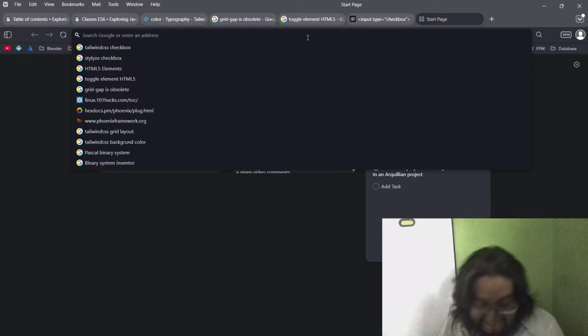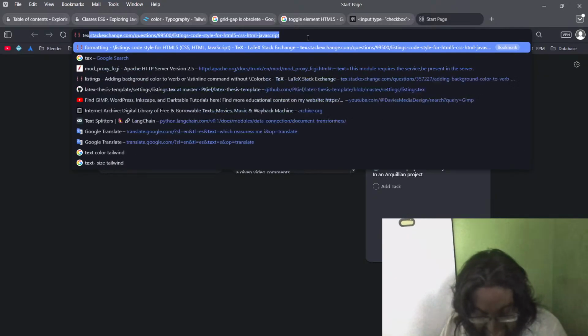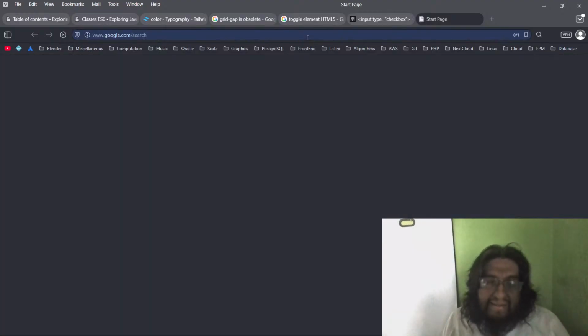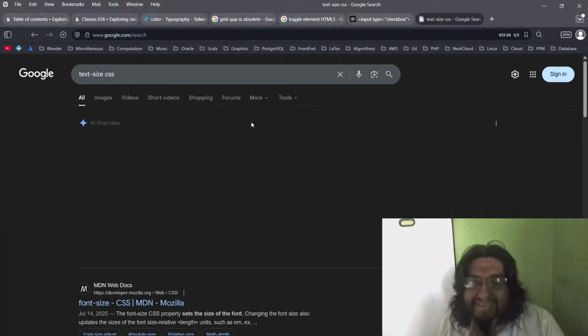Oh, text size. I would like to learn plain CSS.